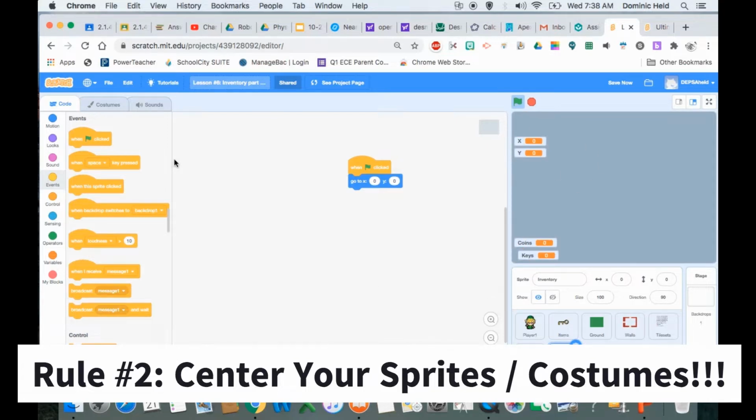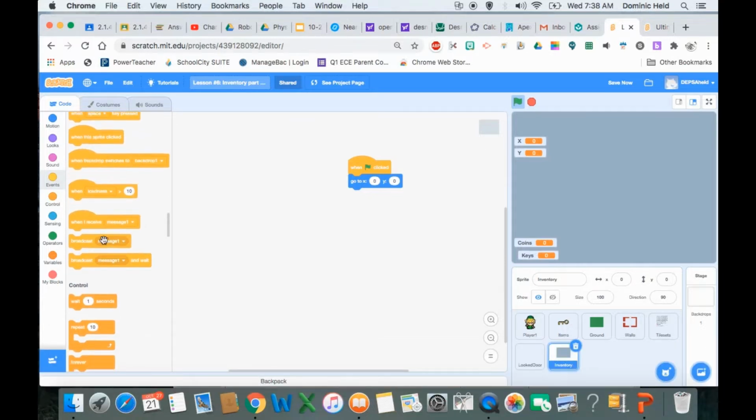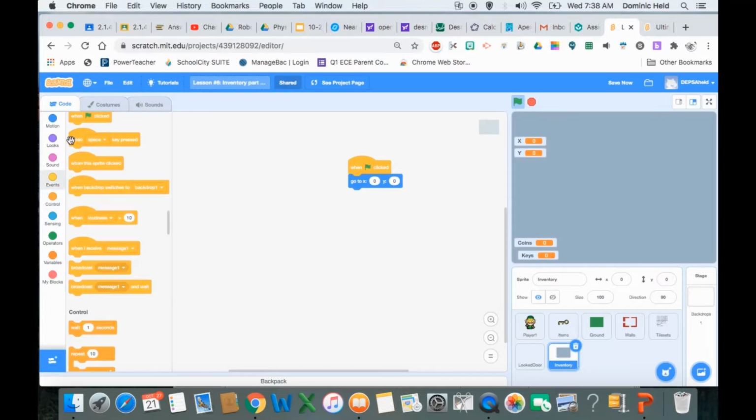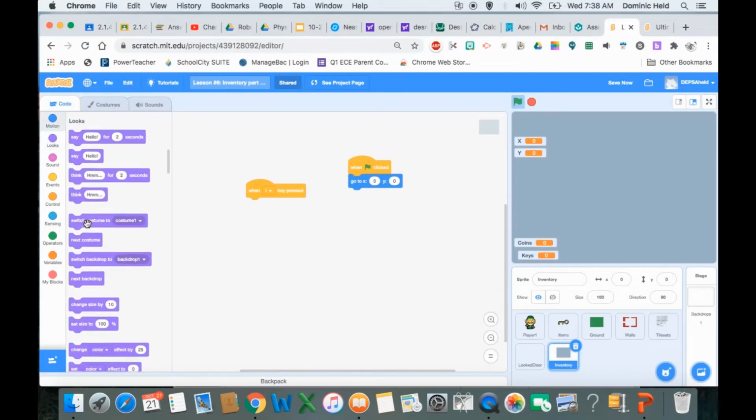And I'm going to use just a key on the keyboard to have this. So when the I key is pressed, looks.